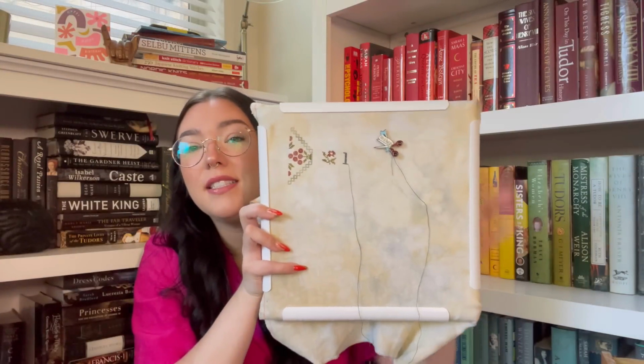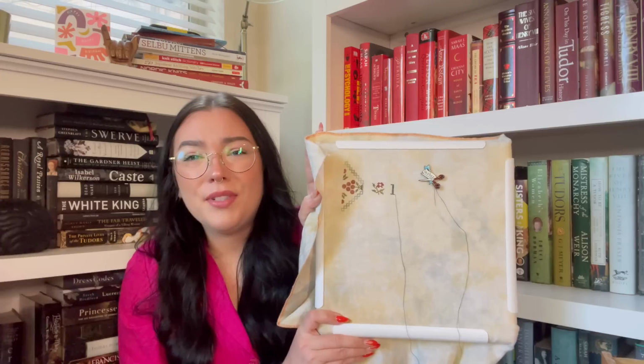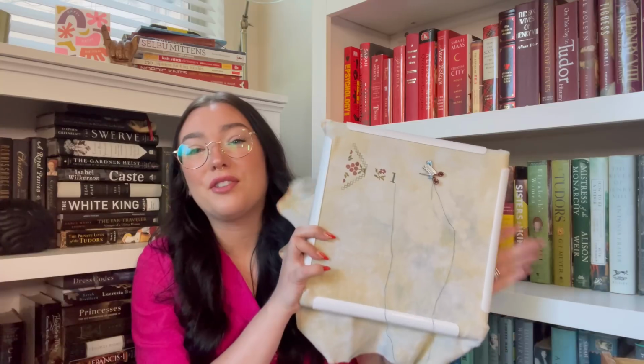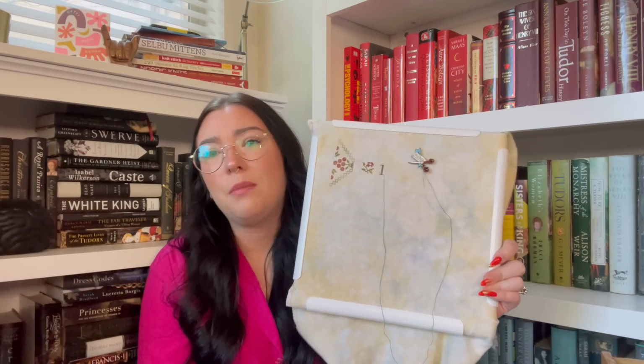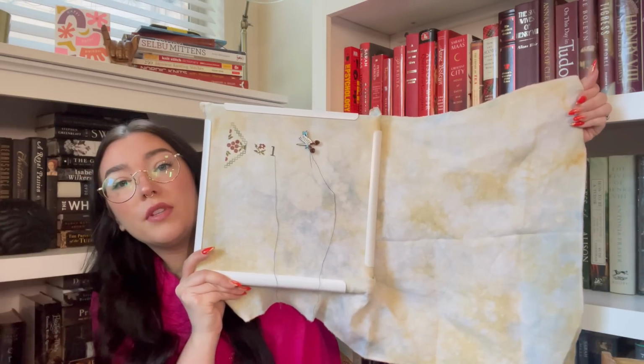So I'm really loving this, and this fabric is amazing. You know what's funny is when I first got this fabric, I wasn't obsessed with it. I'm not the biggest yellow blue person. My mom is though. She loves yellow and blue. Those are her favorite colors actually, but when it comes to fabrics for cross stitching, of course, not fabrics in general, I find that I like blues and I like creams and neutrals. And although this kind of gives you the best of both worlds, I don't know, something about it I just didn't love. But now that I'm stitching on it, I absolutely love it. The fabric is perfect for the project. You can see over here, I had a little bit more yellow splotching, so I went with the blue side of my fabric. But yeah, I'm really liking this.